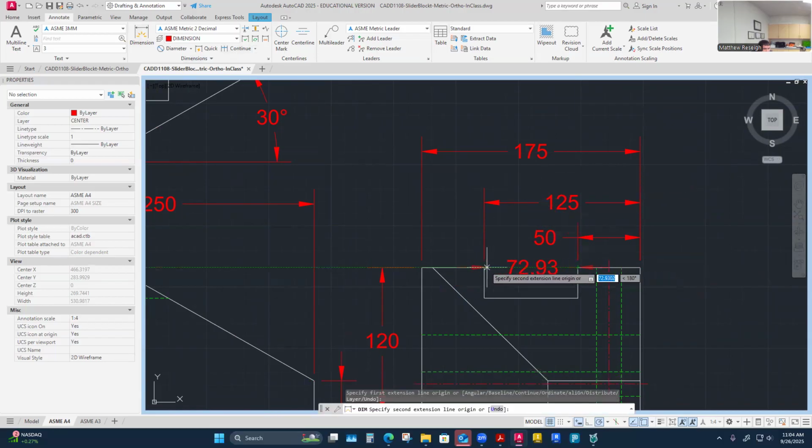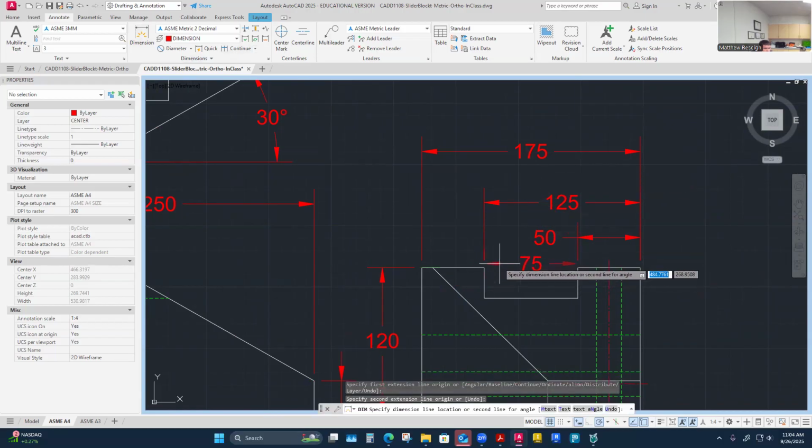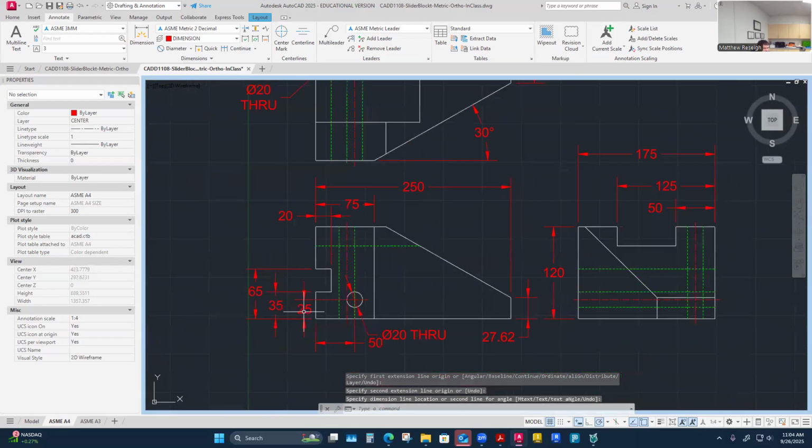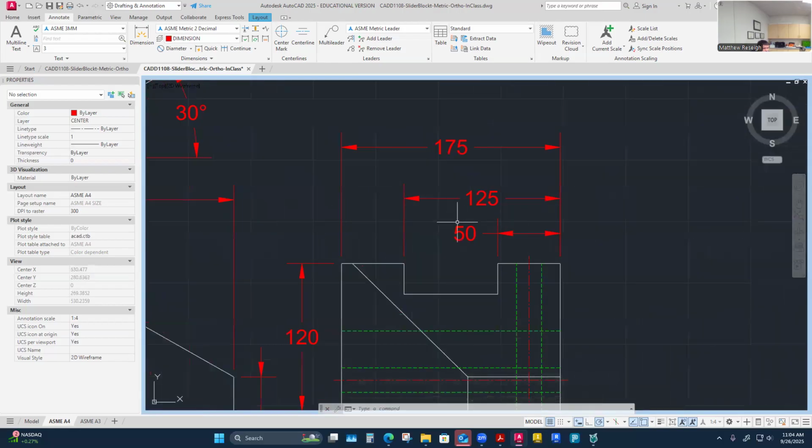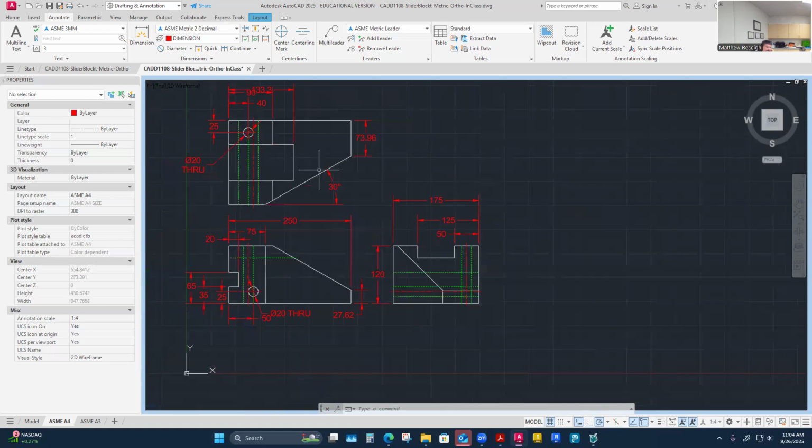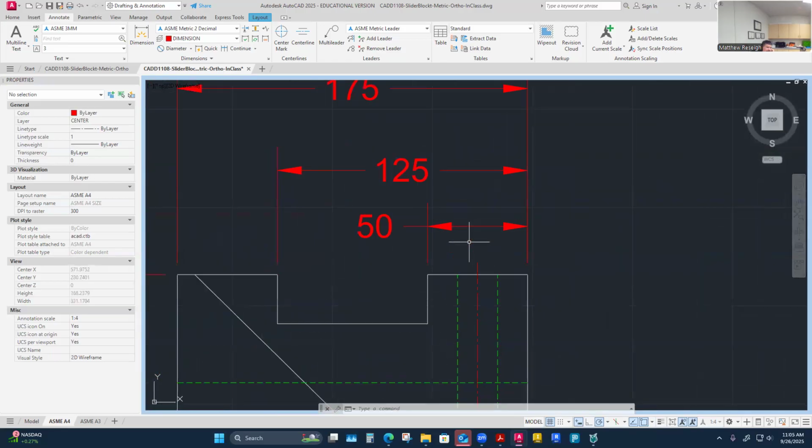Mathematically, I can figure it out, but if I were to use this one, I would definitely use it as a reference dimension in parentheses. It's a nice to know, but maybe it's not the hard control point, but it falls into the same category as this. Which one is more critical? I actually don't know. So I'm just going to go with this. With this, I can figure out that the rest is 50. So they're all pulling from maybe this back side, which is what these ones were pulling from. So I'm just going to leave mine like this.